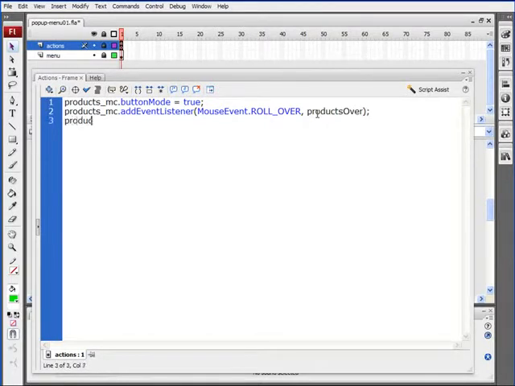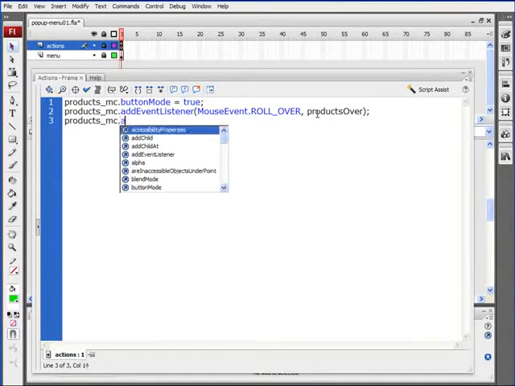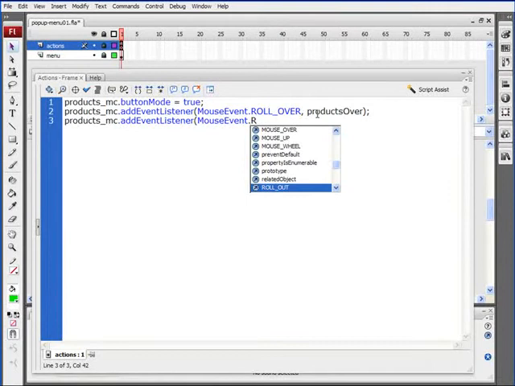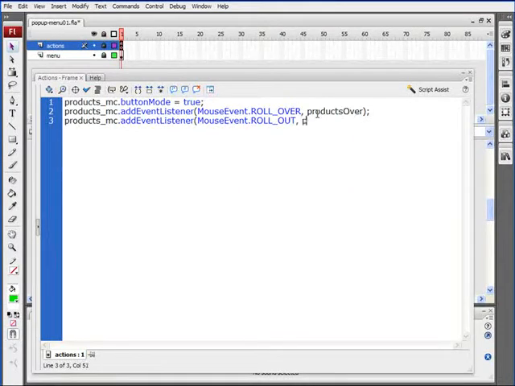Then we'll create another event listener, so products_MC.addEventListener. This is going to be a rollout event, so MouseEvent.ROLL_OUT, and we'll create a function called productsOut. Close your parentheses, semicolon to end your statement. Okay.